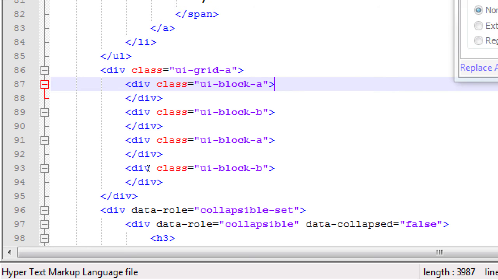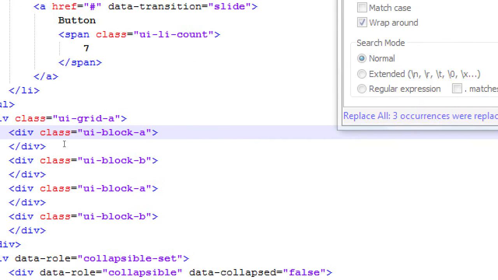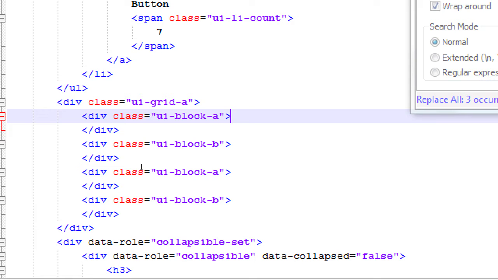That's going to be basically, grid A is going to be one column. I always get that one confused. I believe it's one column. Then we've got a block. It's like a table. We've got rows and columns. And it would have been great if they called these UI row, UI column. I forget which is which. We'll see which one in a moment. But this is creating, I think, one column. Then we've got a cell, block A, block B. A and B together is my first row. Then I've got A and B again, my second row. If I wanted a third row, I would just create another div class A and B.